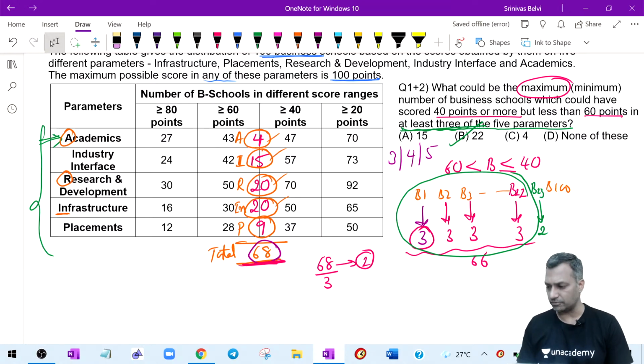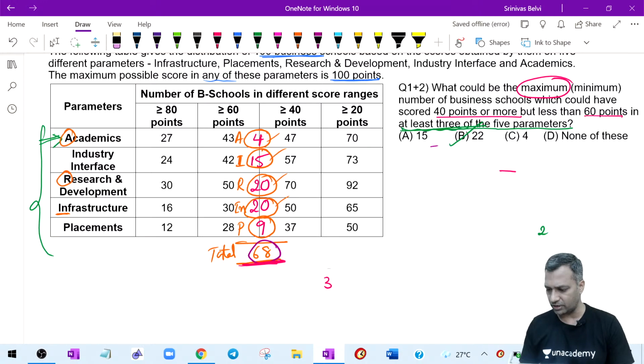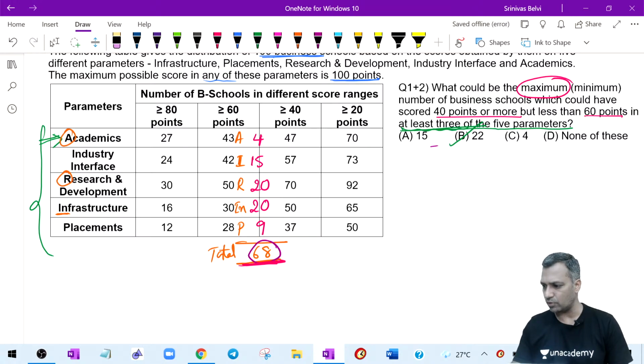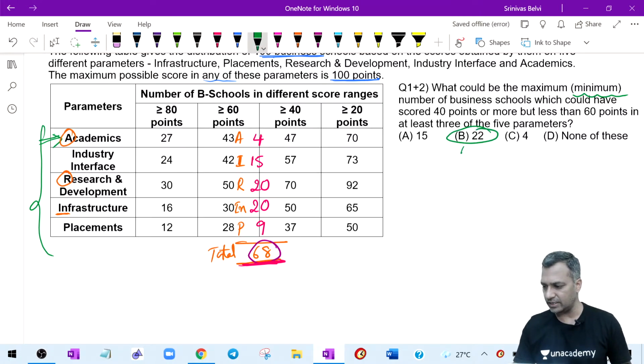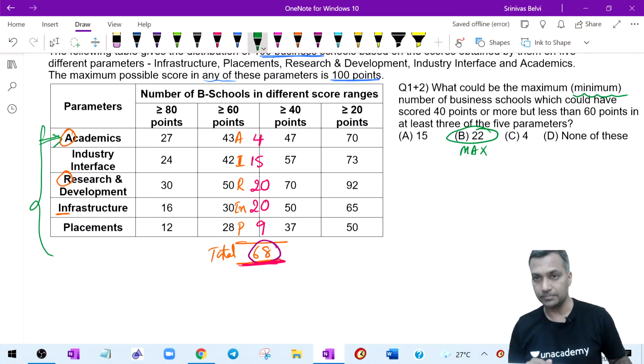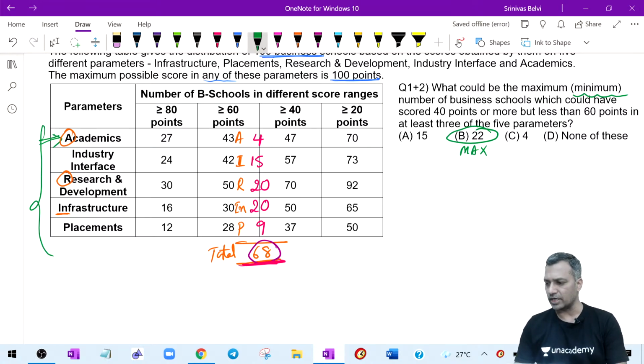Now you tell me minima now. I did maxima. Why don't you guys tell me the minima? The numbers are in front of you. The data is right in front of you. Go ahead and tell me the same question. What is the minimum? Maximum is this, 22 is maximum. What is minimum? What should I write for minimum? What is the minimum there?